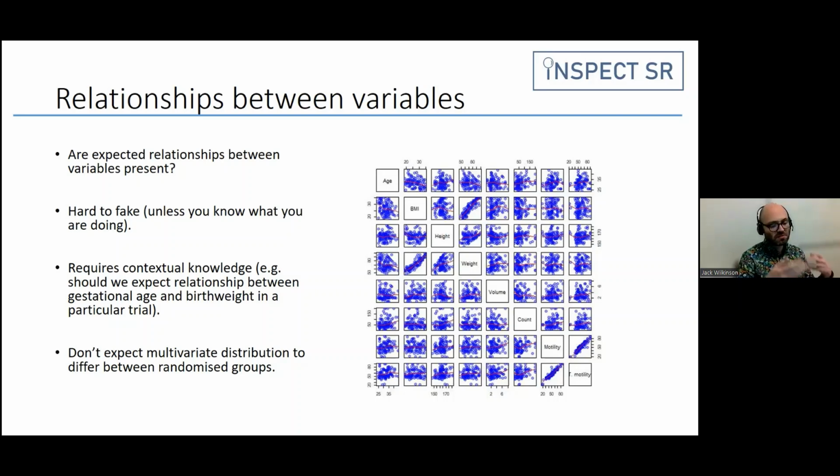This might require some domain knowledge, some clinical expertise, to answer questions like this. But again, as I've described on previous slides, a really crucial factor is that we don't expect the multivariate distribution, all these relationships between all these variables, to differ between randomized groups, at least not in terms of the baseline characteristics.